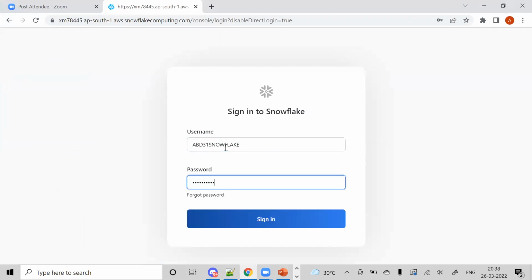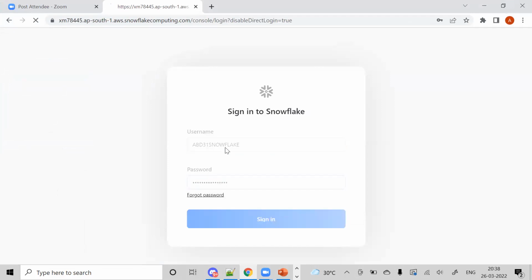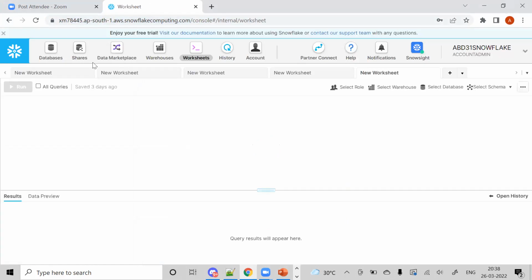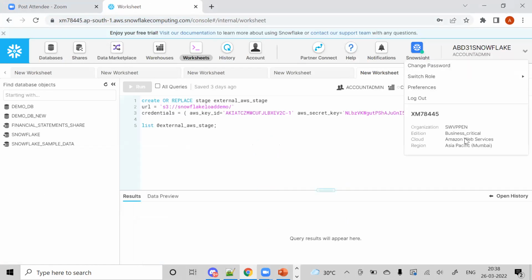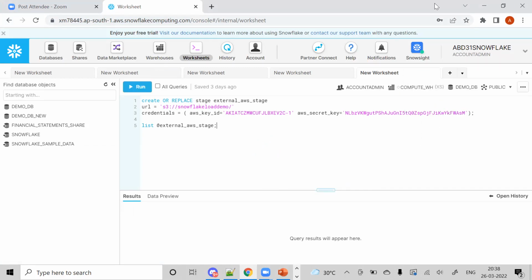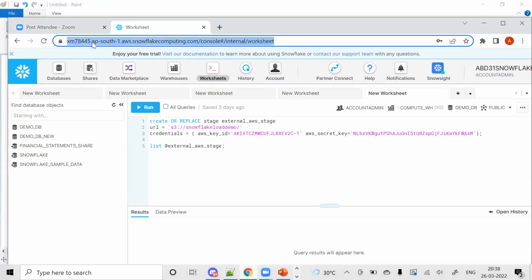So please send me your account names. And your account names are this, right? In the URL you can see, or you can see from here also. The organization is here, but you can see it from here also, this URL. Or you can do a select current account also.